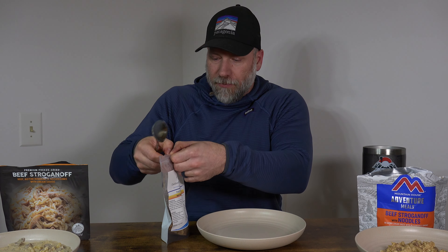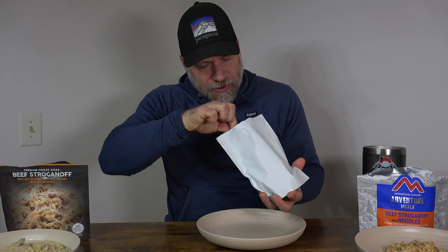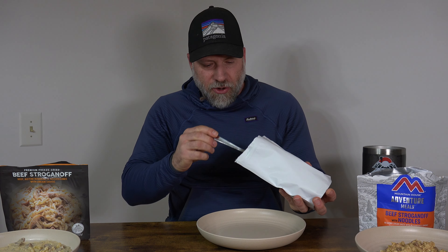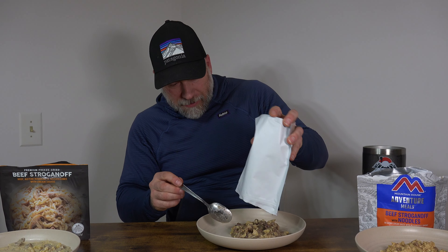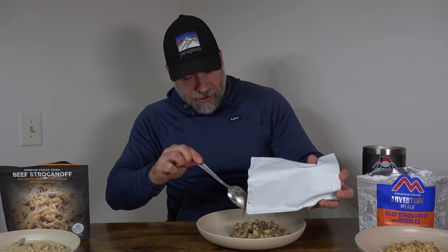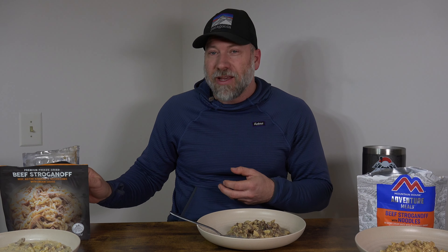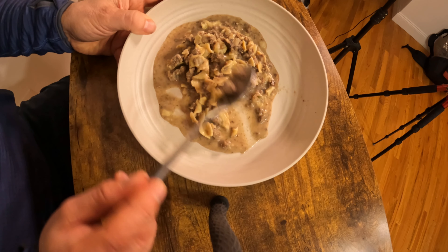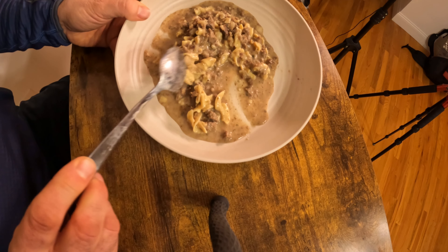So the last one, the Outdoor Pantry. I had this one on the trail for the first time not that long ago, and it took me a few bites before I knew whether I liked it or not. The sauce is not super thick — and that could be due to my mixing ratios. But looking at the three of these, there's a reason this one has a higher protein level: it is very full of meat. There's a lot of meat in here. The sauce is very thin and more runny, and it was like that when I cooked it on the trail as well — a very thin sauce.